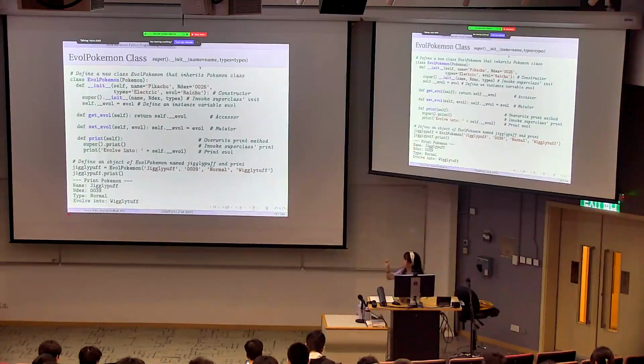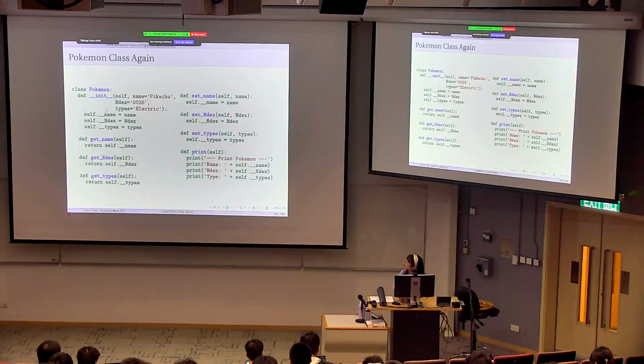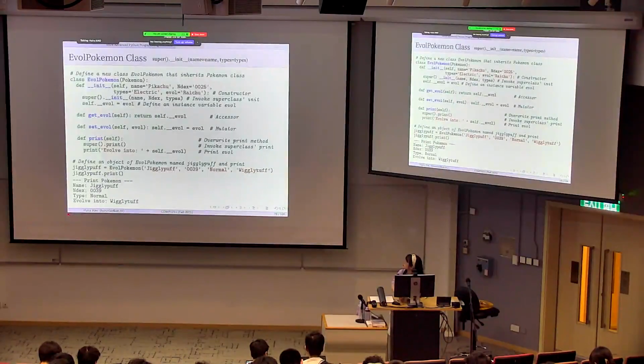Note that even though we keep this name equal name, the two names are totally different things. The first name is the keyword for the superclass argument, because it must have this name. This is a keyword argument. So the first name is that keyword argument. Then the second name is the parameter value you pass to the subclass here, this name.